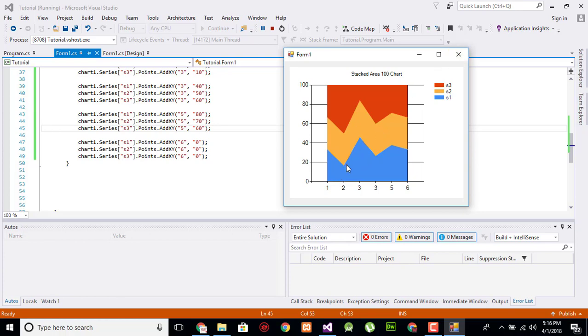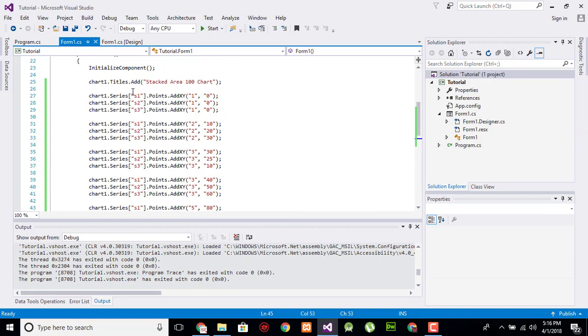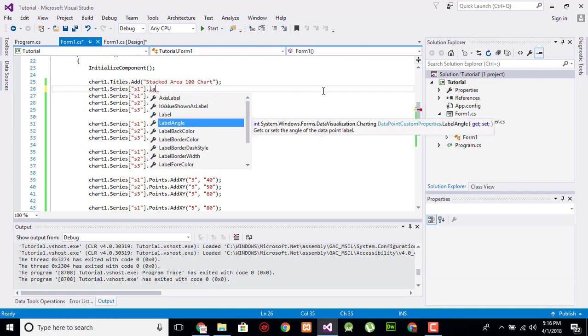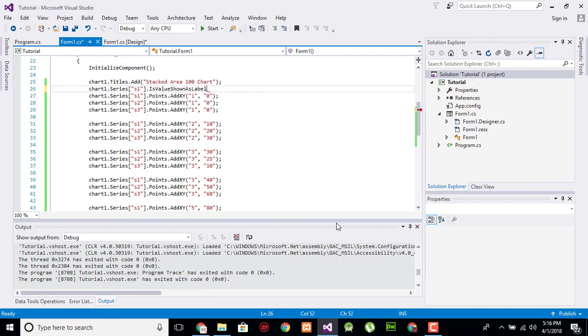If you want to show the value on each point, then you have to make sure that series 1 dot label, IsValueShownAsLabel is equal to true, and now execute.